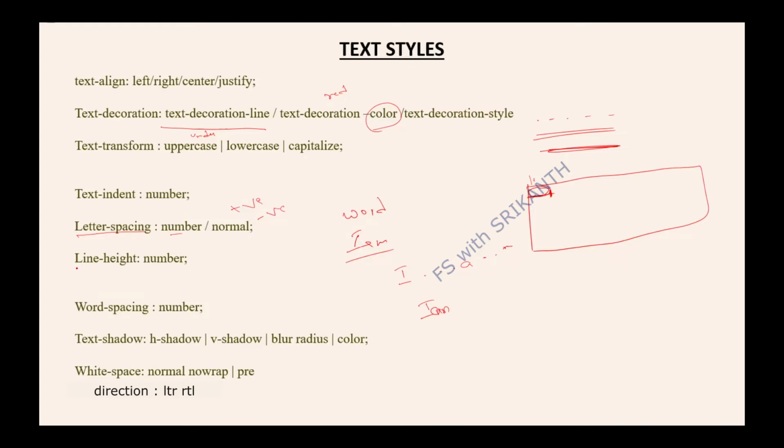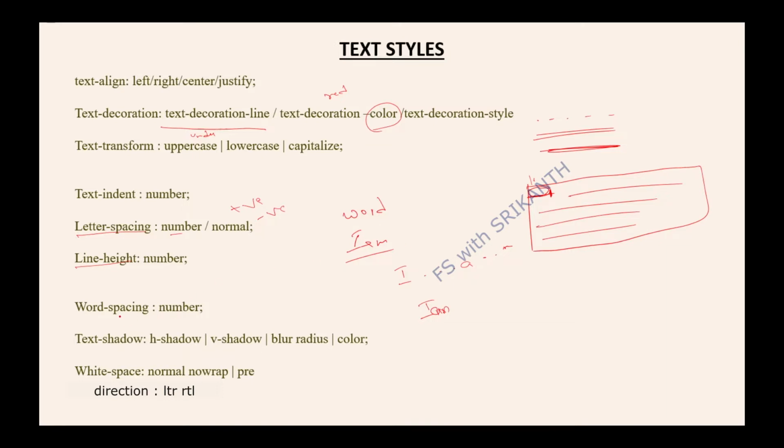The line height. What is a line height? It is used to specify the height of the line of the text in the selected element. Just observe here, this element is there now. We can decide the line height, how much height you want to give. Here also you can give a number, either positive or negative, or a percentage you can specify.